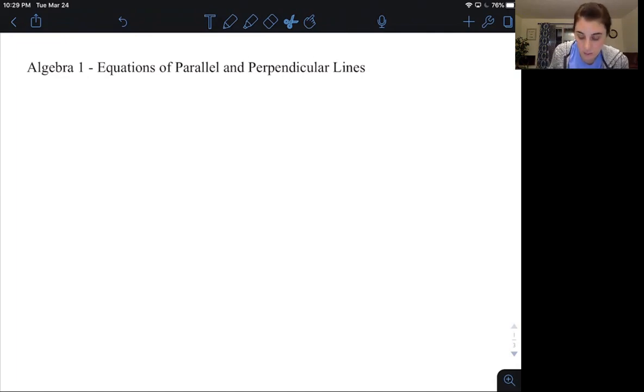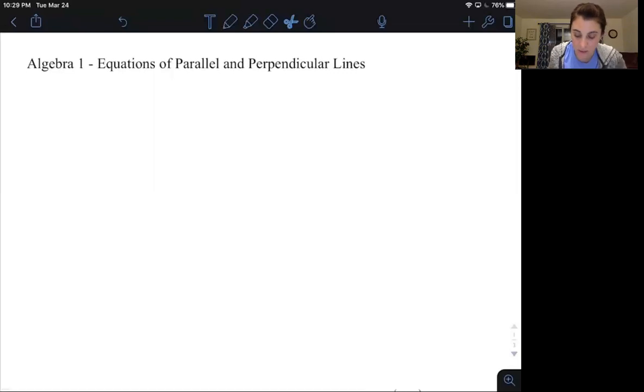Okay, so the topic that we're going to talk about is parallel and perpendicular lines. Before we can get into the examples, I need to tell you a little bit about how they work. As an aside, I would suggest that you get a piece of paper and a pencil so you can write this stuff down. That way you've got notes to refer back to when it's time for you to do the questions. So the first thing we're going to talk about is parallel lines.